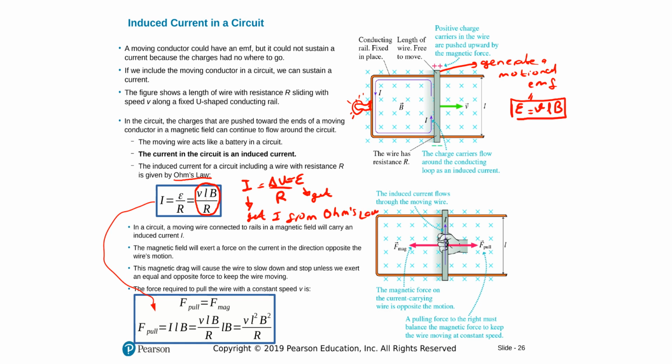So yeah, as we pull the object, we can think more about the idea of moving an object with a constant speed. If V is constant, total force is 0, so forces to the right are equal to forces to the left. That tells us that the pull force I'm applying should be equal to the magnetic force. And we learned that the magnetic force on a current carrying wire, and this guy will turn into a current carrying wire as I move it, is ILB.